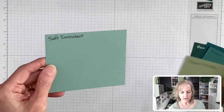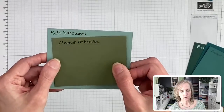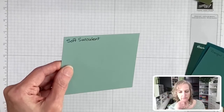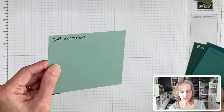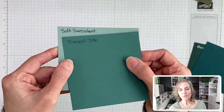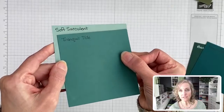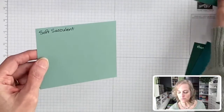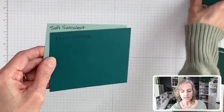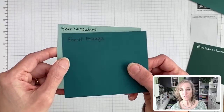Let's bring in some other greens. Here's one from not too long ago — Always Artichoke. Someone wants me to compare Purely Pomegranate — Linda did. I'll try to remember to bring back Purely Pomegranate. Tranquil Tide — those two are really nice together, bluish-greenish. Those look really great together. You have to pair those up if you still have some Tranquil Tide. Here's Forest Foliage — I could see those two working together too, but not with Tranquil Tide because they bring on different looks side by side.